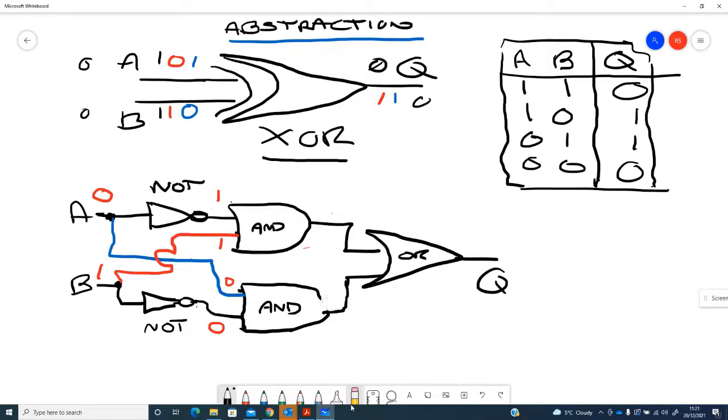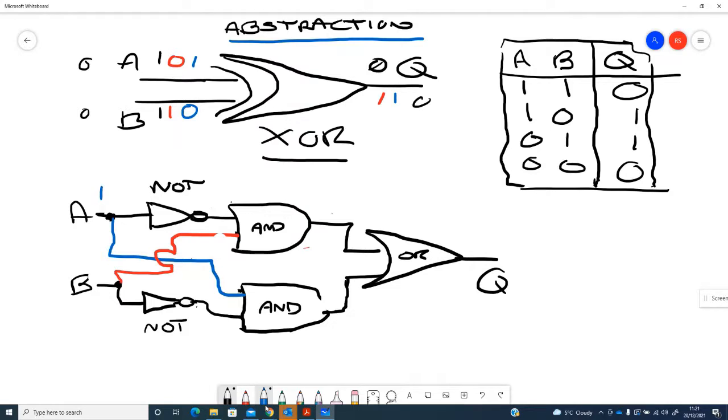And we're pretty sure, I think, that two zeros is going to be a 0. We could try that out, but we're pretty sure that that works. So let's try the two ones, because two ones should be a 0.